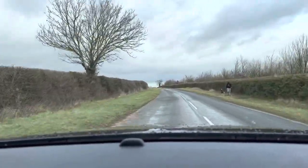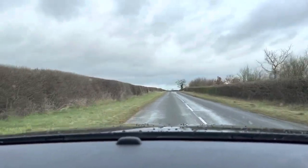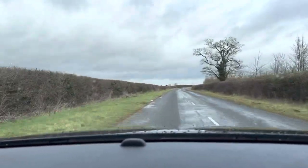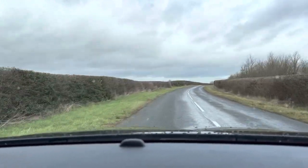If I'm doing 40 miles an hour now and I just want to go for an overtake right now, no lag whatsoever, 60 miles an hour straight away, and then when you shift it back over to normal mode, it goes up the gears, gets nice and quiet and very comfortable to drive.